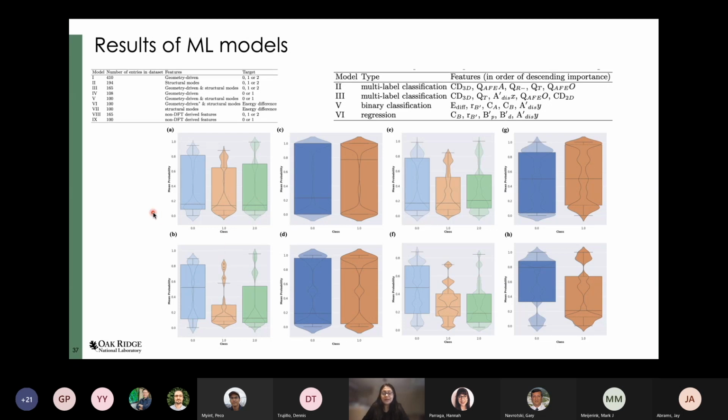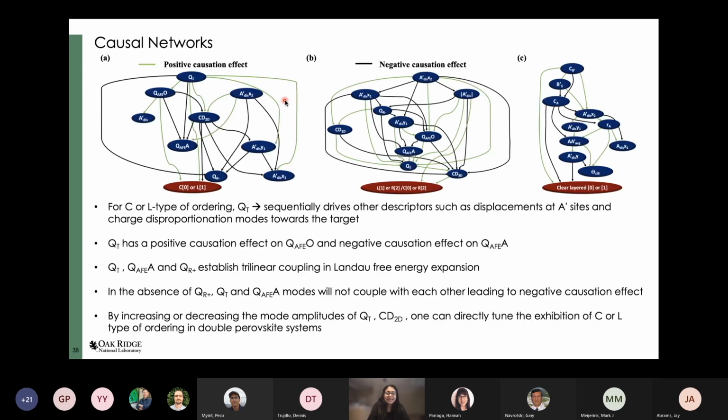So that's what we have introduced in this particular study: how we can assign the confidence bound for each type of prediction that we perform, even after doing the traditional ML, like random forest classification or regression type of model. And then the next is the causal networks.